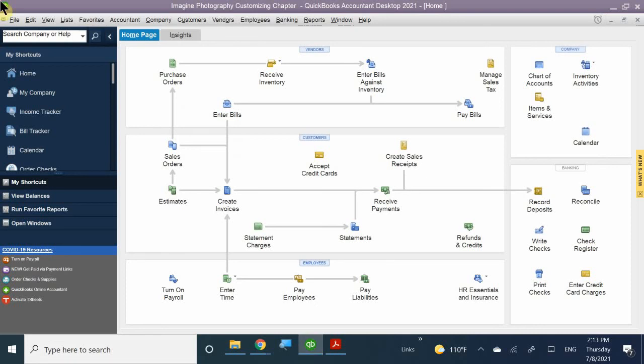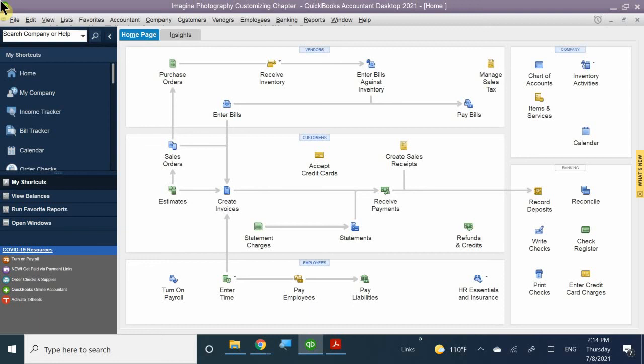For any reason, if you don't want to display your icon bar, yes, you can hide it, especially when you're dealing with multiple windows or you're trying to enter a transaction and you want to maximize the visibility of each window. Let's face it, this left panel takes up a lot of space on my window. If I want to enter a bill, I may have to drag it here and there just so it could fit in my window. But in this case, I can actually hide my icon bar.